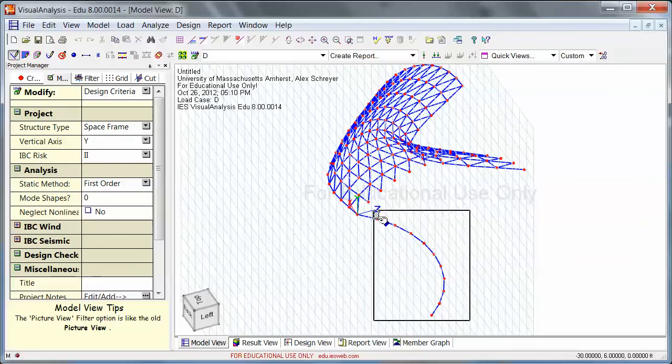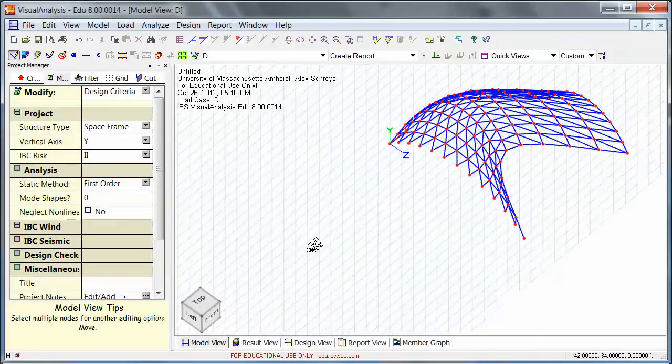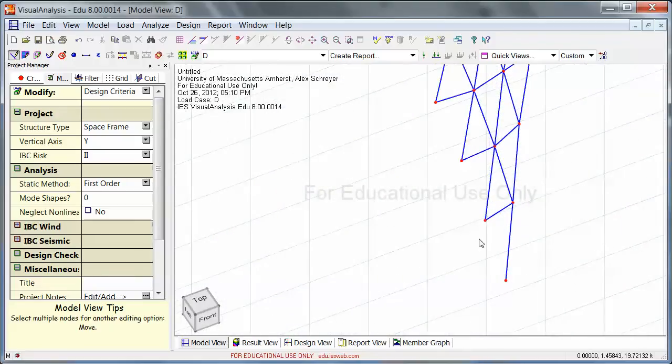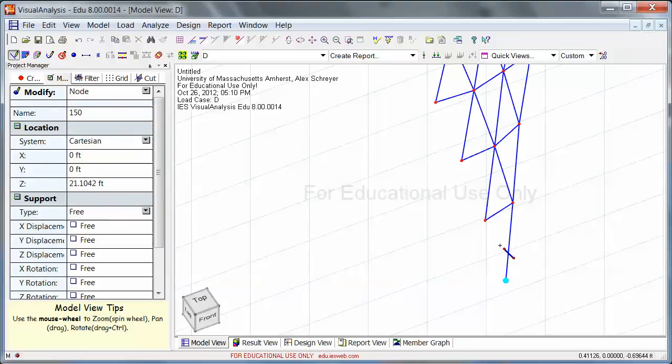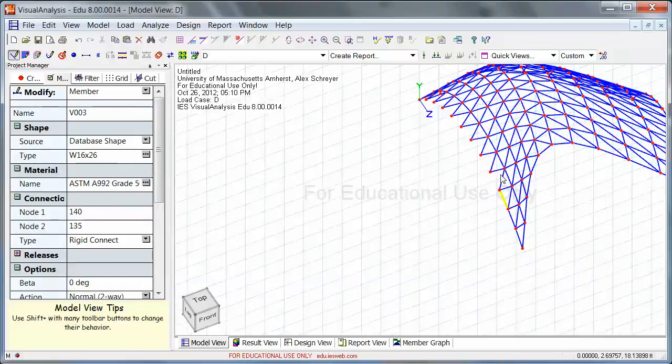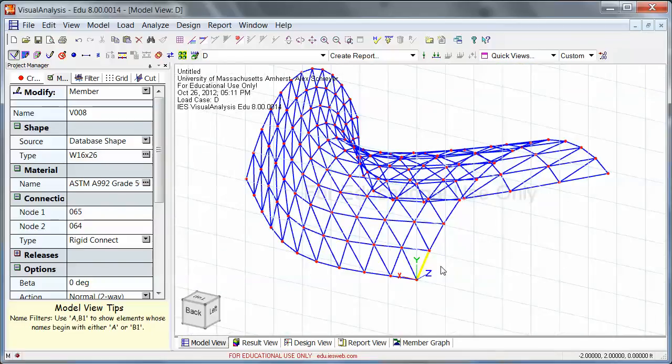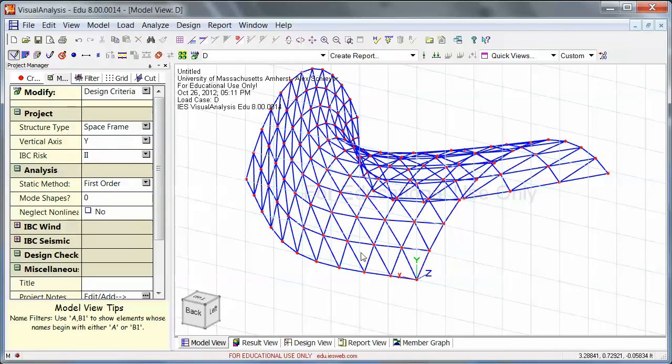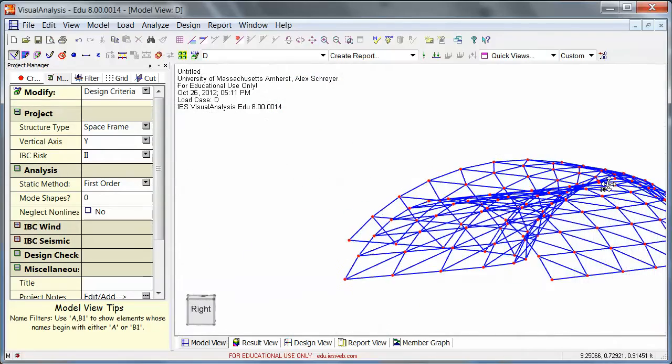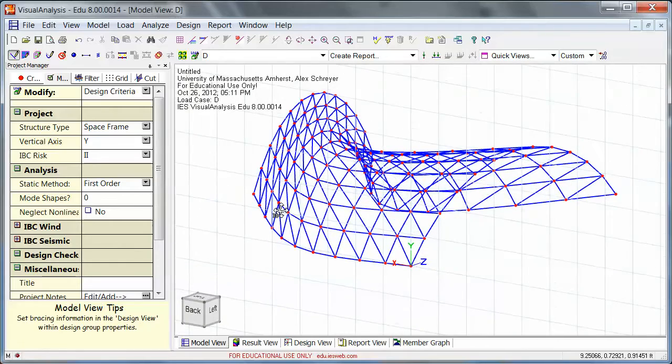All you need to do there is select, delete, and then you might need to fix things because now my ends are not connected. So what you need to do is draw your members and fix that. I'm going to fast forward through that. Okay, so at this point, all of these guys are connected and my mesh is nicely imported as single members.